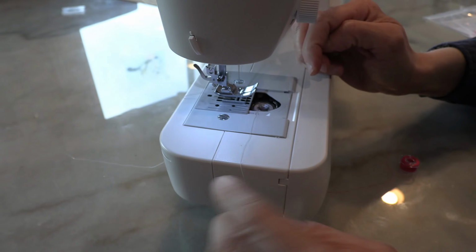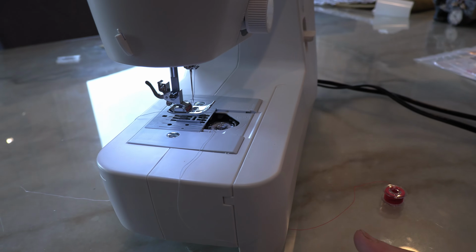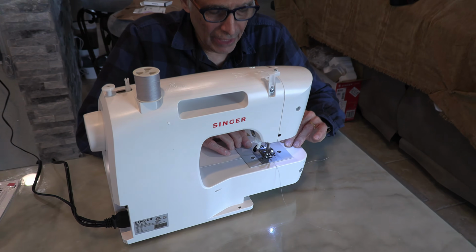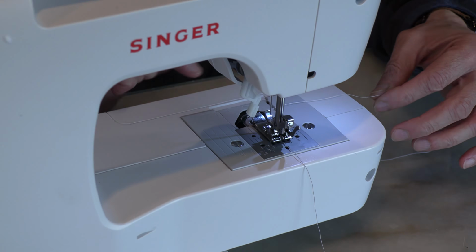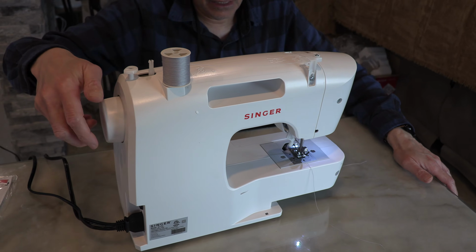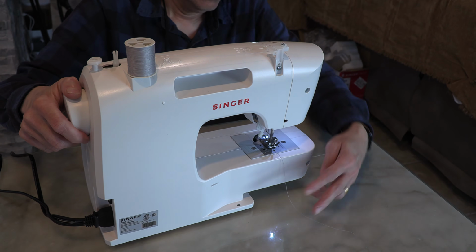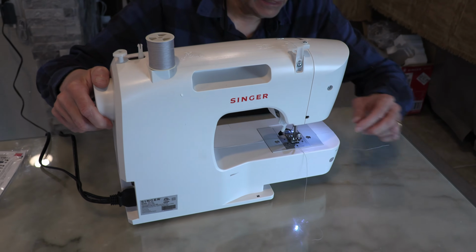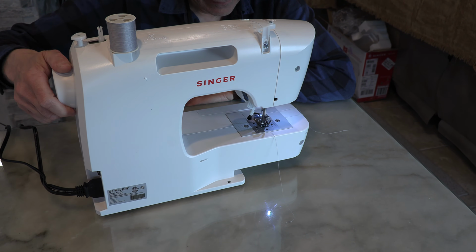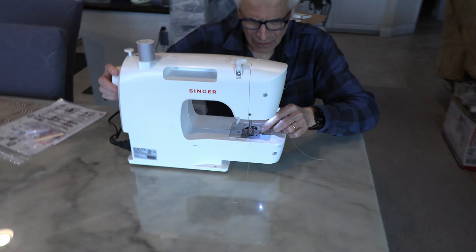So now, see this thread right here? You leave it here and you rotate this dial. You want to video, put it on the video. Once you put this in a way that when you unwind it, it's spinning counterclockwise. You leave it there and you twist this knob towards you, not the other way, towards you, and it will grab this thread. So make sure this guy is on the back and this is on the side. Watch. See that how it grabbed the thread? Just like that. It grabs it.